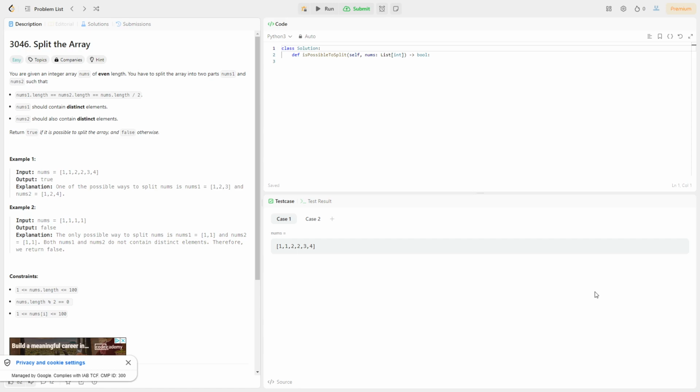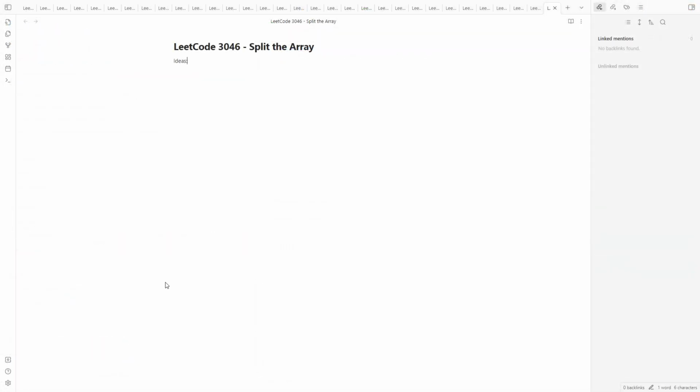Let's go to our notes. So ideas: iterate through nums.